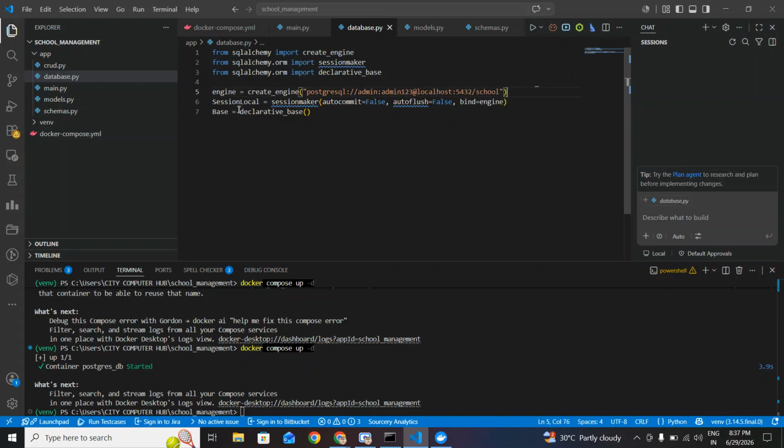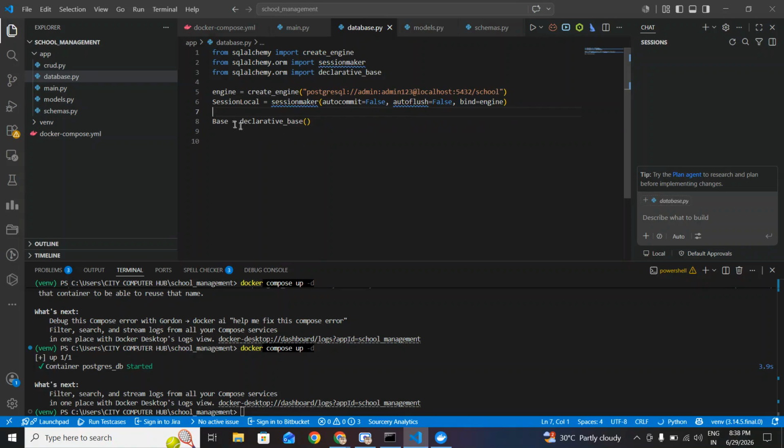Now what this session is: this session will bind our engine with our database, and it will create a session with our database. Now we have to create a base which we are going to use in our model classes, the ORMs.